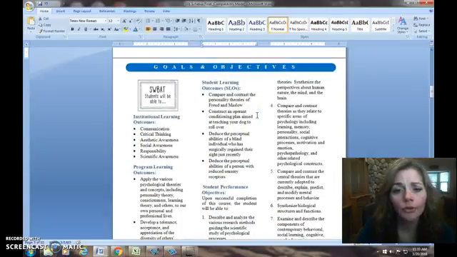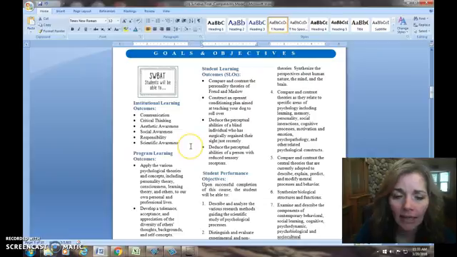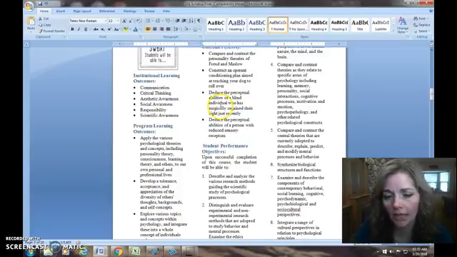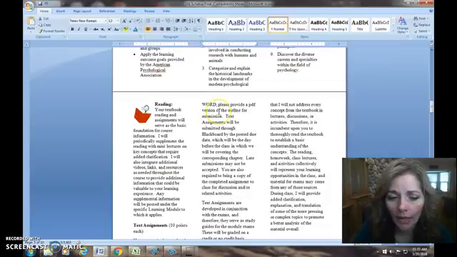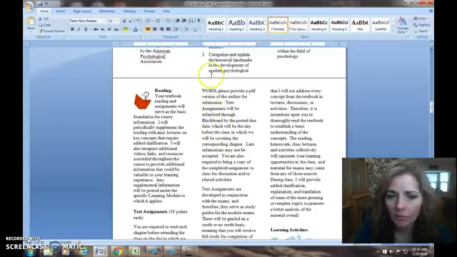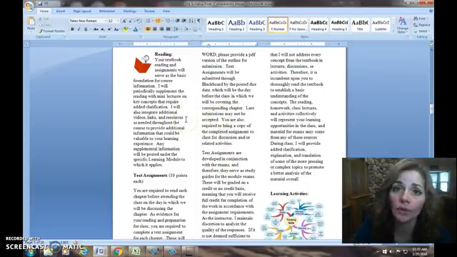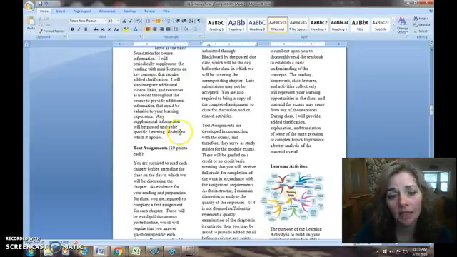Here are your learning objectives for the class, and additionally I've incorporated some of the institutional learning objectives and our program learning objectives for the class. You should also know that these are just some student resources that I've put together. Your book is an important resource, so reading is really imperative, especially in an online class. I will try to post some videos that will also give you a quick audio highlight of some of the most important concepts from the chapters as well. And then your text assignments.